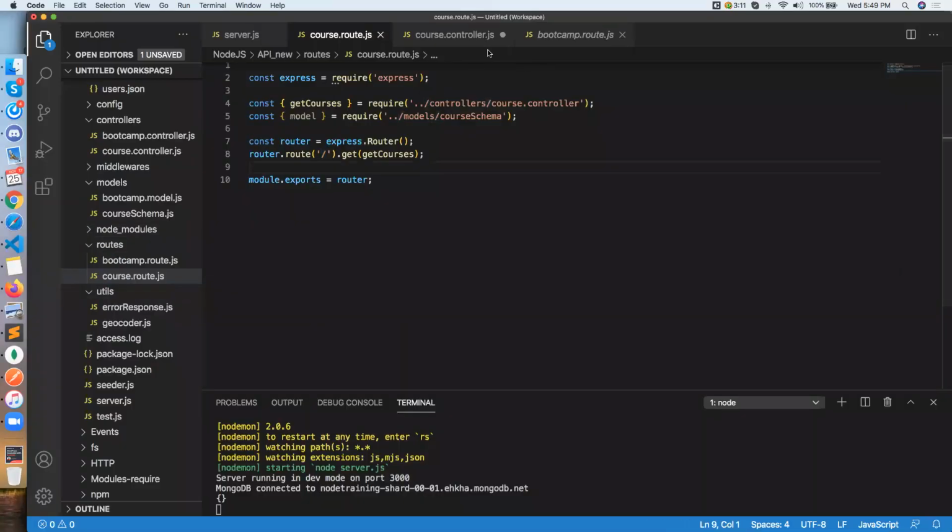When it reaches over here in the course route, it gets only slash, so it will trigger get courses, right? That is fine.